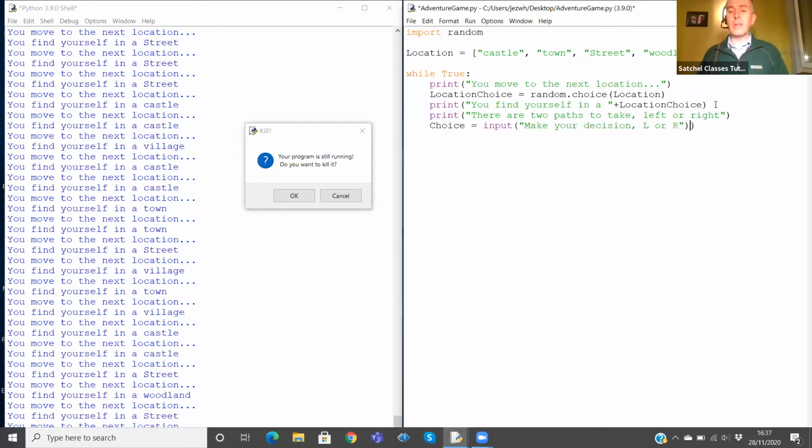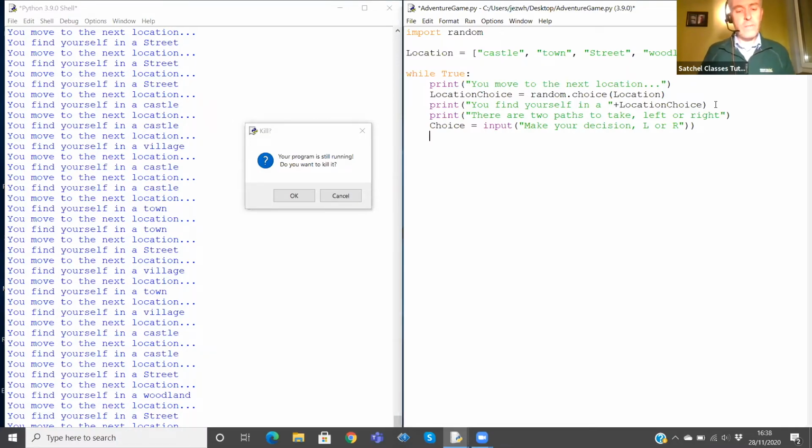I always like to properly instruct the user on what input is expected, and try to keep it to a single character or number. Because if we got the player to type out the word right or left, there might be the odd occasion where they misspell it, or spell it with a capital L when we're expecting a lowercase. So to avoid any mistakes that might break our code or cause errors, let's keep the player's inputs to a single character, and we'll do this for the majority of the game. But in this case, they have to make a decision, left or right.